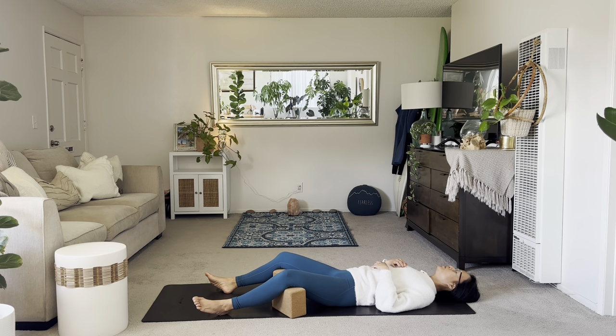Get ready. Let your body be fully supported by the blocks and the ground. You can take your Shavasana with one hand to heart, one hand to belly. If you're in Shavasana with one hand to your belly, every time you inhale, please inflate your bottom hand. And give yourself the maximum breath that you can, oxygen.